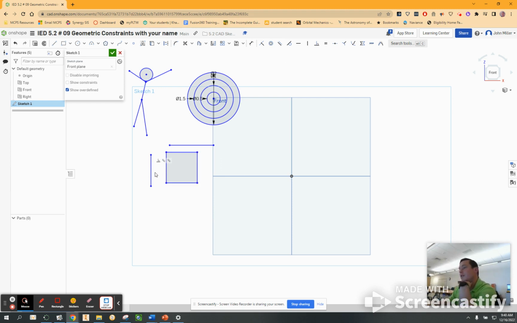Okay. So these lines are now parallel, and you can actually see that when you hover over it, it shows you the constraints. Just like here, if you hover over these guys, it shows you the constraints. Over here, shows you the constraints. And here, that highlighted one shows you the constraints again. So anytime I can test you on this, it doesn't matter if your drawing looks like this. If I come over your computer and you don't see those little symbols when I hover over things, it doesn't count.